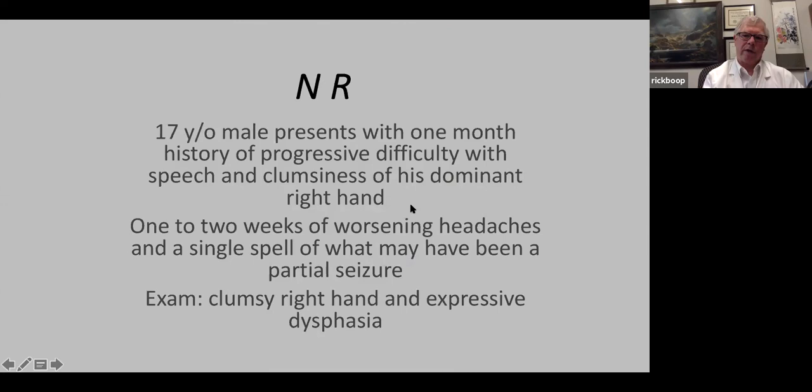So not perfect speech. He still has some motor apraxia with his tongue, but quite serviceable speech. Unfortunately, this came back as an anaplastic astrocytoma, but demonstrating that if you can preserve the en passage vessels to the brain around it, you can resect most of these tumors without deficit.